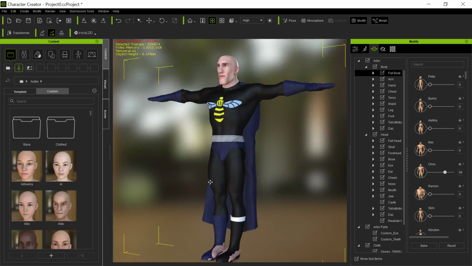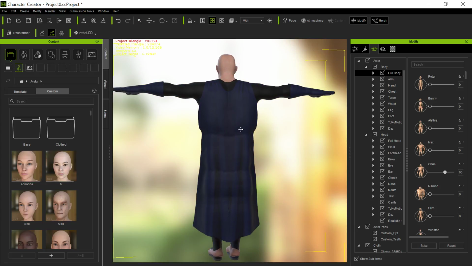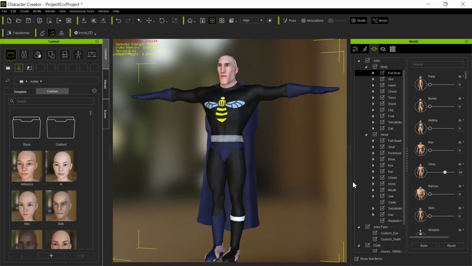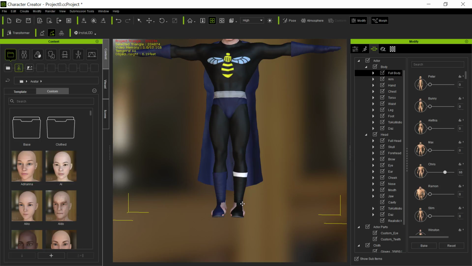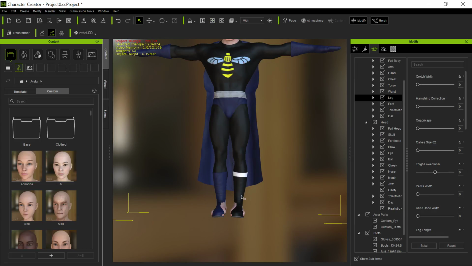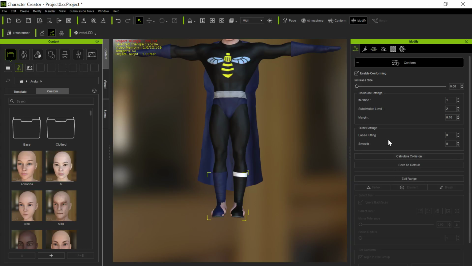And the one thing you might notice is the cape's reacting a little bit to that. It won't react once we get it into iClone and we have the physics for it. We also might want to have it refitted, so you might have to come in and conform here, because sometimes like this, I could hide those. You could go ahead and edit mesh and hide the underlying mesh, or you can go to conform. Either way, it's six of one, half a dozen of the other.